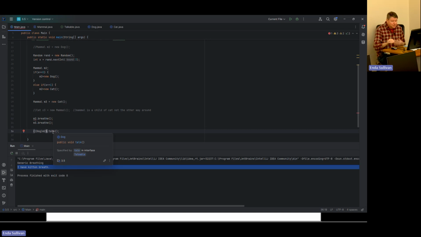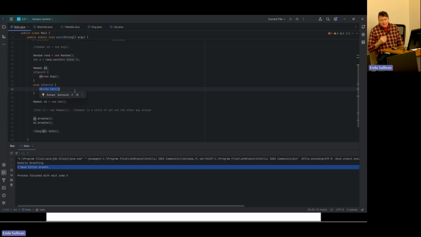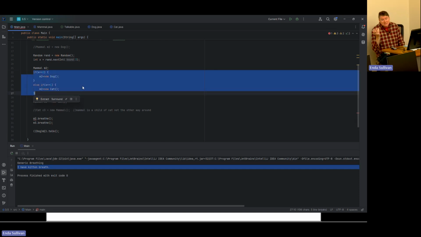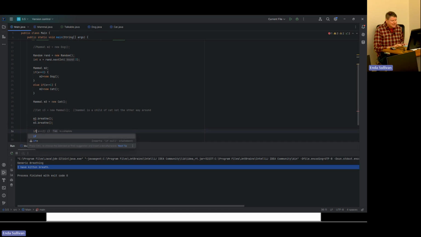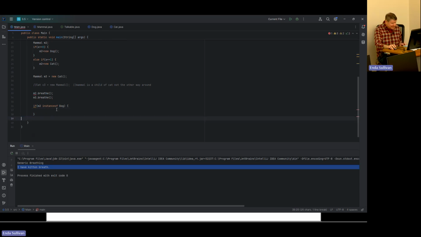Now I have a problem, which is I may have inadvertently made a Cat. I was here creating animals and somehow I was doing it with random numbers, and maybe I made a Dog, maybe I made a Cat, I have no idea. On this line, it's allowing me to cast it to a Dog, but what happens if it's actually not a Dog and it's really a Cat right now? Then I have a problem. So I want to check, is m2 an instance of Dog? If it is, then call talk. If it's a Cat, I'm actually not going to do anything because cats don't talk.